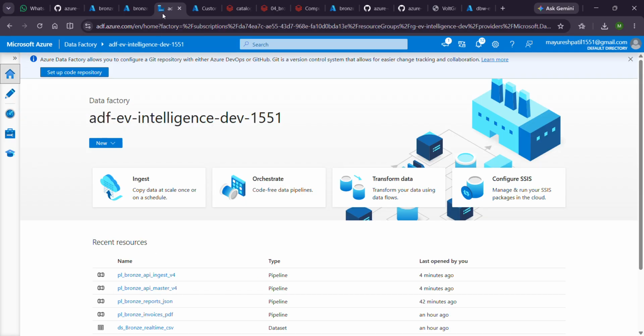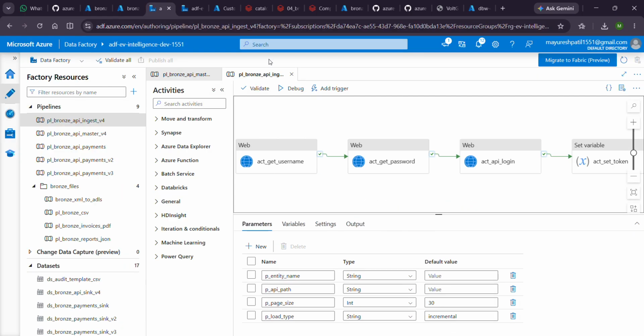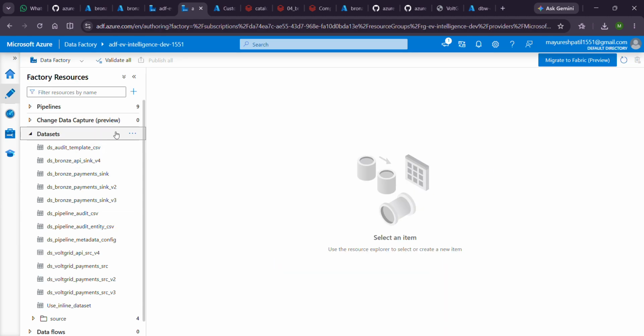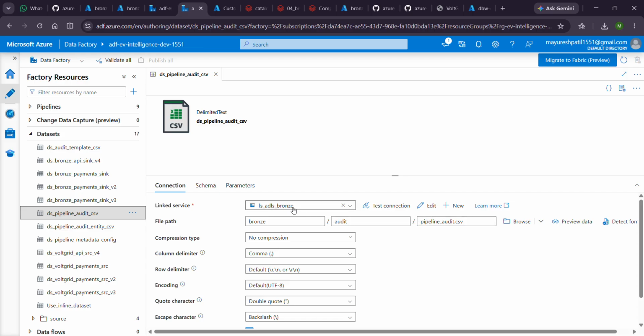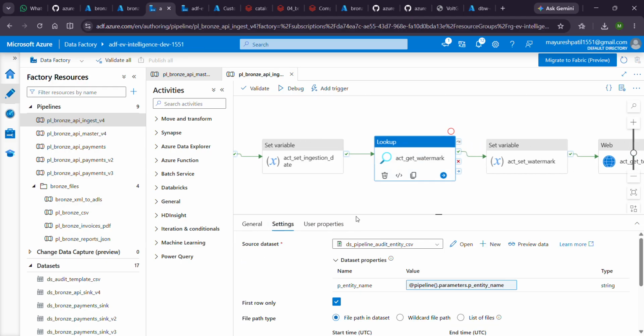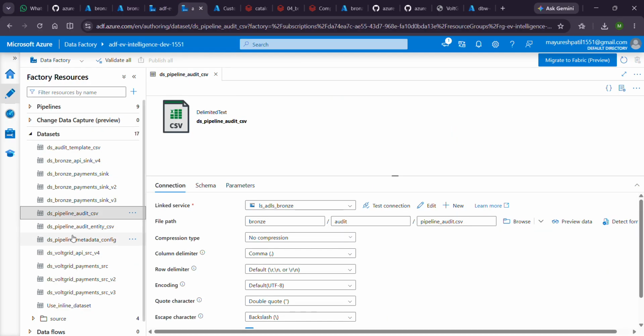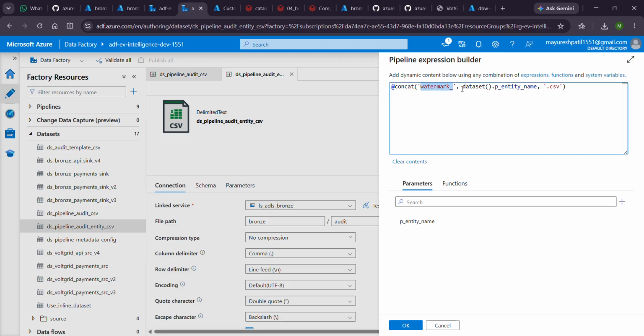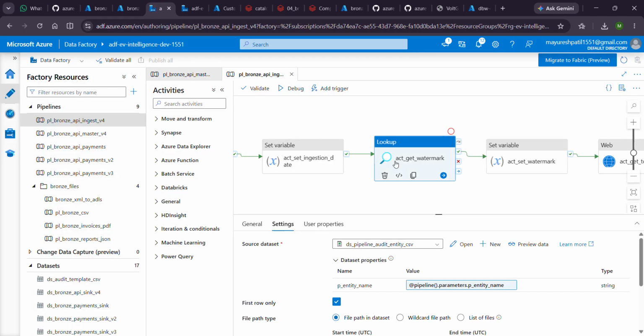Let me show the dataset. Pipeline audit entity CSV. Here you see we are giving watermark underscore entity name, and this is the entity name we are giving.